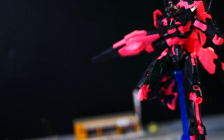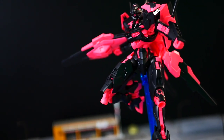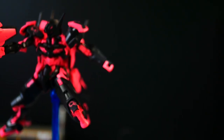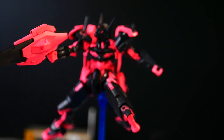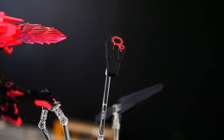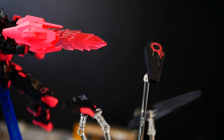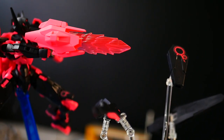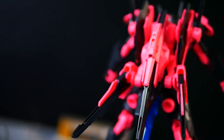Let's talk about the ranged weapons. In addition to the beam Vulcans on the head, it is going to have the receiver gun. The receiver gun has two different modes: the standard mode and the gun bit rifle mode. The gun bit rifle mode has high output beam firing capabilities, and the standard mode obviously just shoots standard beams. When the bits are not on the rifle, it can actually emit a beam blade to basically cut down enemies. The gun can be stored in the backpack with or without the bits.